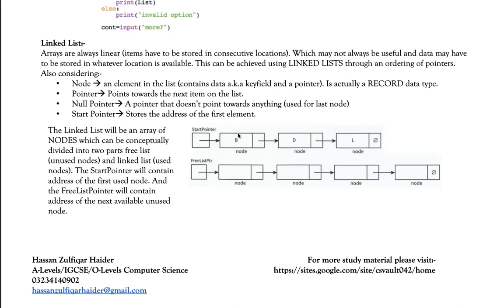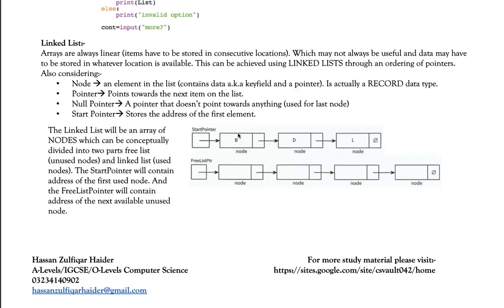By that, it means that a conventional array does not allow elements, data items to be added in between somewhere. So if it's a Python list, for example, then you can add elements, you can append it to the end. But conventional arrays do not allow elements to be either deleted or added in between. There are techniques in which you can copy the elements of an array and add a new element in between and create a new array. But that doesn't mean that you're changing the existing array. You're basically creating a new array with the new properties, so on and so forth.